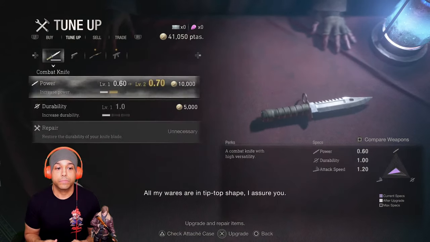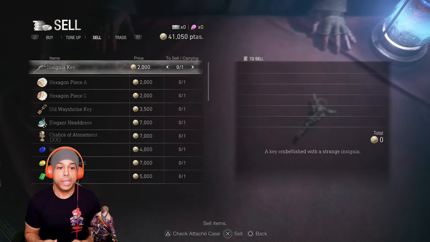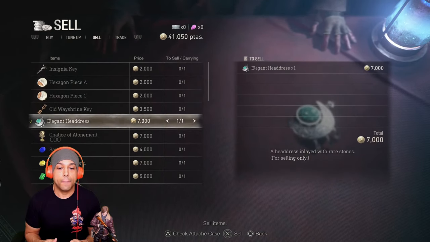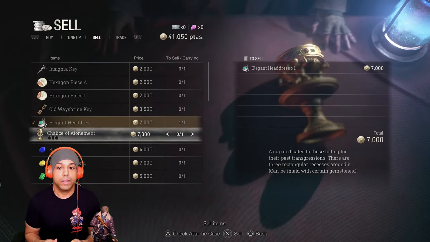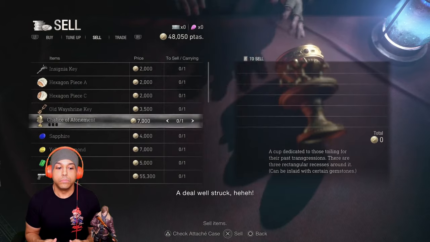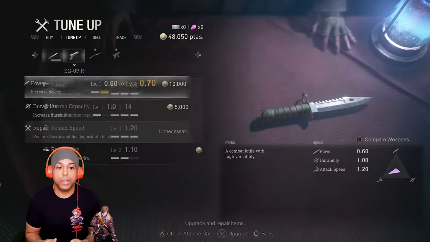All my wares are in tip-top shape. Shut your ass up, bro. Shut your ass up. All right. Let me sell him some stuff. Your valuables won't do you much good in the grave. Okay, I could put jewels on that chalice, and I got a couple jewels. A deal well struck. See, I'm learning a little bit, y'all. I'm learning a little bit. Tune up. Hold on.